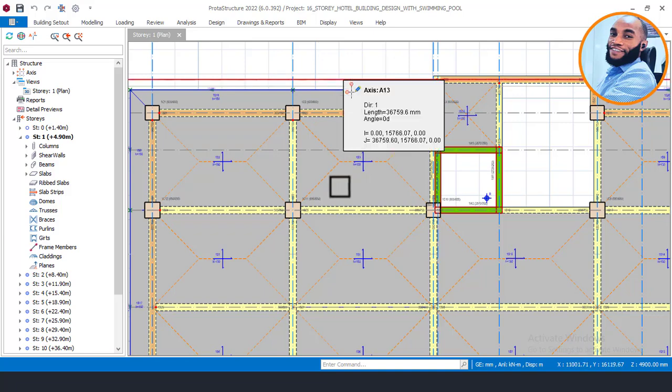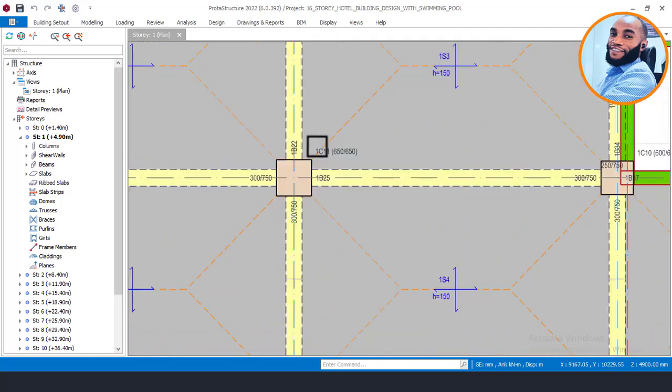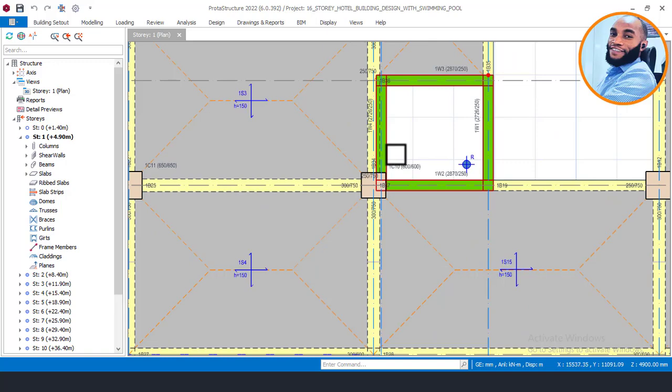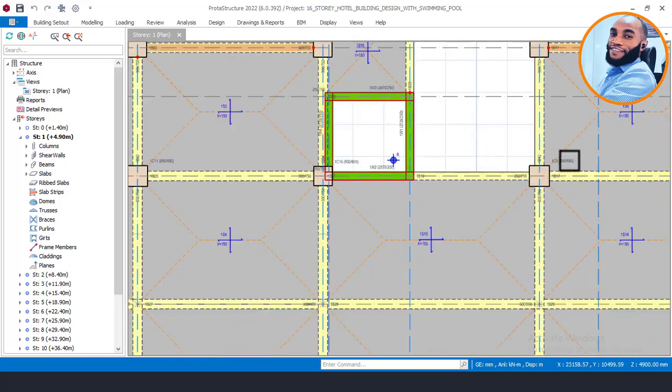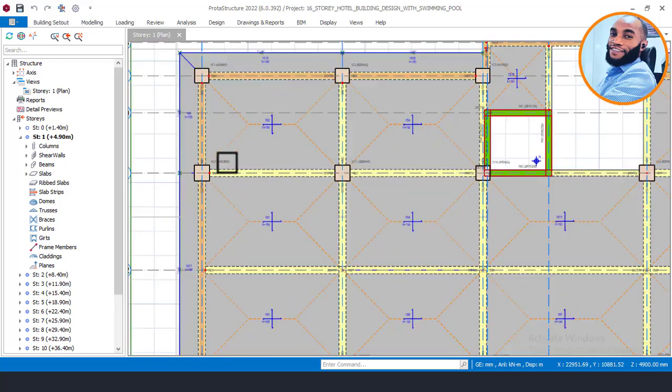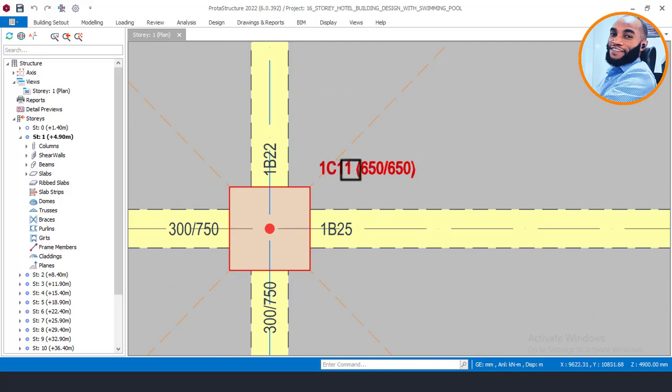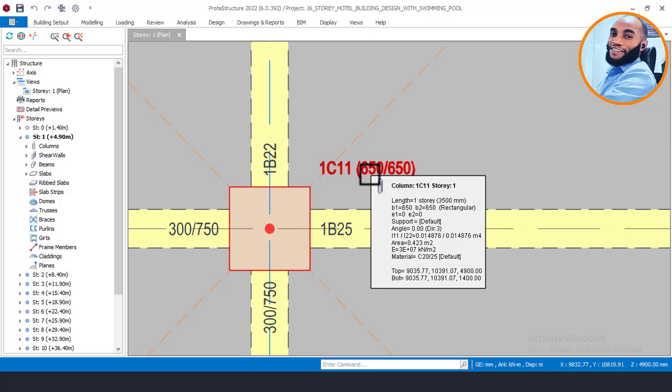So the first setting you are going to do is to make sure your axial load for each of the columns and the walls are showing directly on the plan view, okay? So if you check it right now, you can now see that on our column here, the only label we have is the column name and the beams going to the columns. Those are the labels that we have.